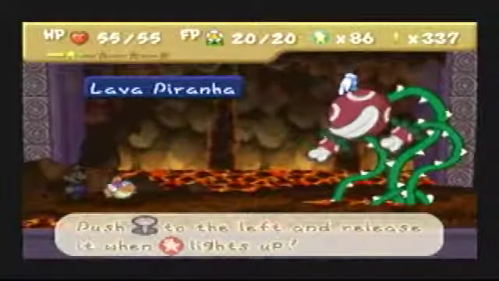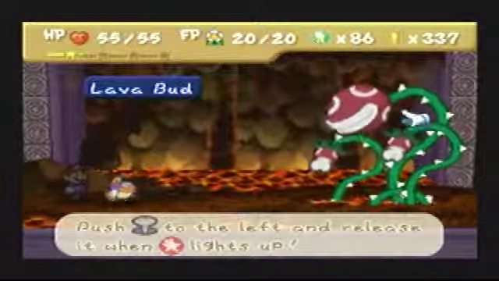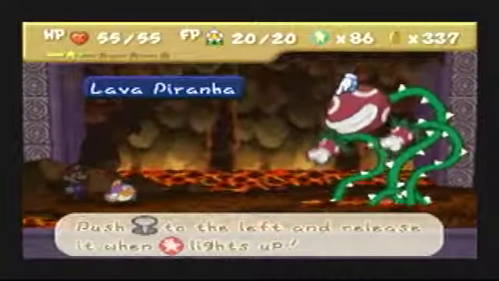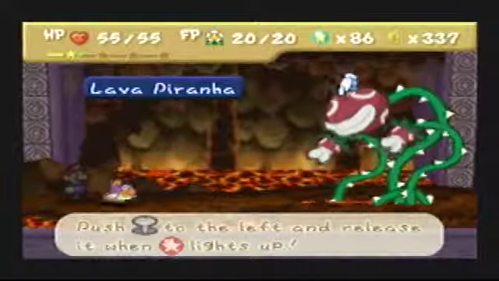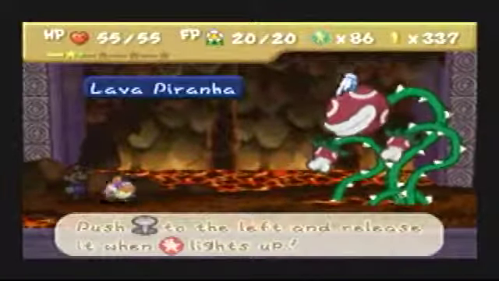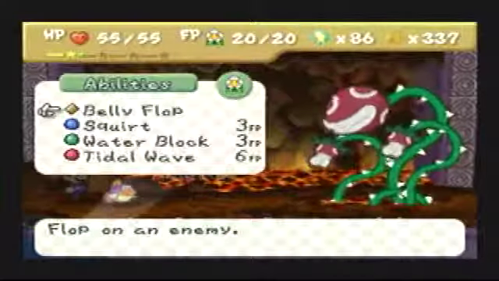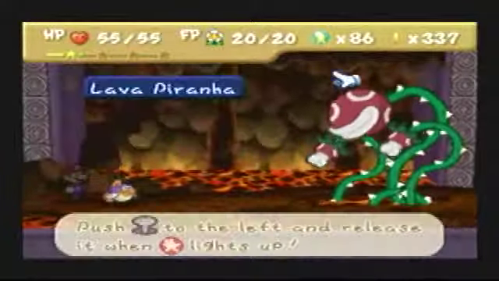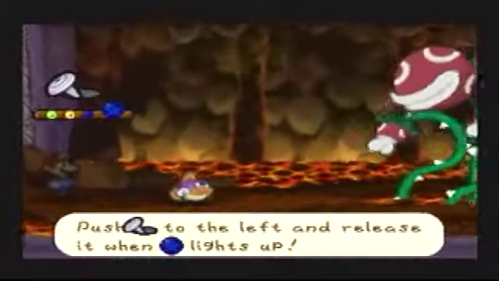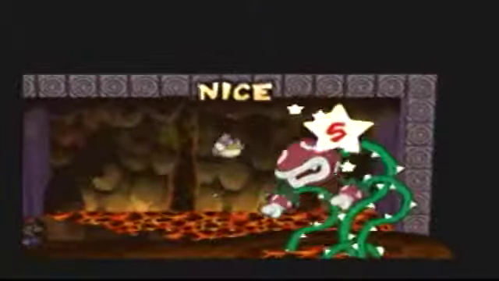This is a kind of hard fight. It depends on whether or not you have sushi up and whether or not you have your HP all the way up to maximum or not. And if you don't, then, well, you're going to have a better strategy than mine. So, I really am trying to figure out whether or not I want to use Belly Flop or Squirt right now, but I think I'm just going to use Belly Flop. And Belly Flop his head.